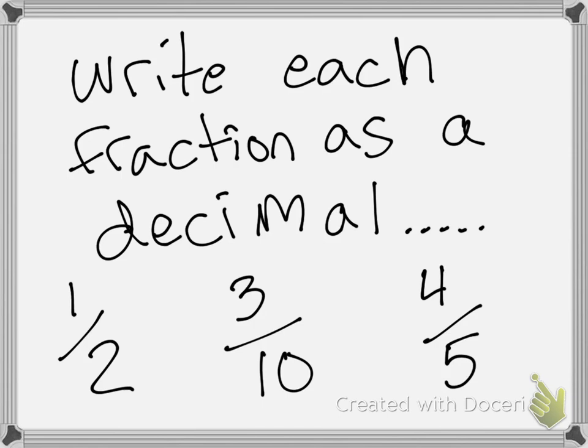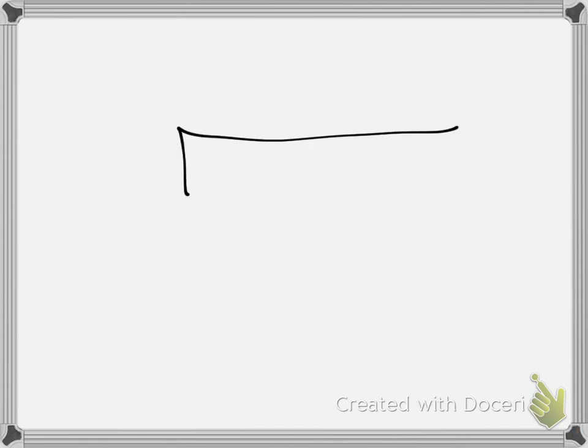So, one way we can do it is we can use long division. So, for 1/2, which of the numbers goes inside the house? Which goes inside the house, Shiley? 2? Who agrees? Which goes inside the house, Dominic? This is what Miss Kirkpatrick taught me. In and out, so the 1 will go in and the 2 will go out. 1 is being divided by 2. Can 2 go into 1? No, so we put a 0.